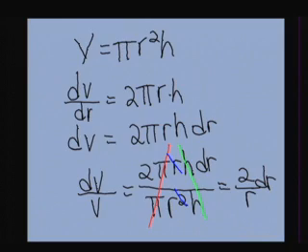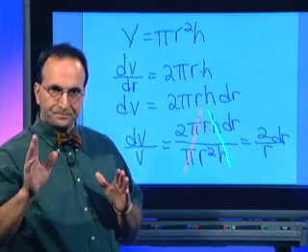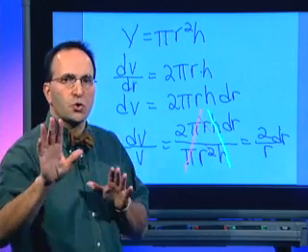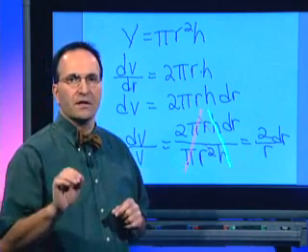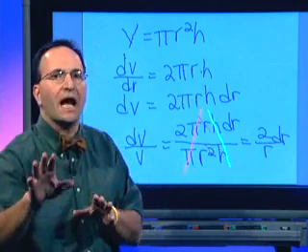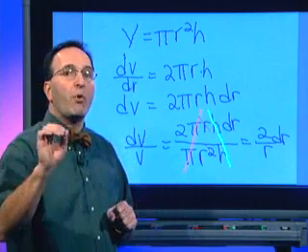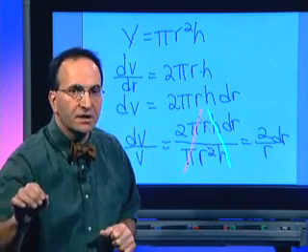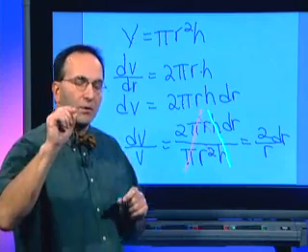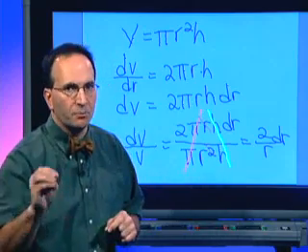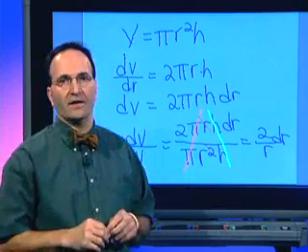And what that means then, of course, is that the change is twice as much. That is, the volume changes 2 times as relative to the change in r. So if it's a 0.1% change, then this will produce a 0.2% increase in the volume.